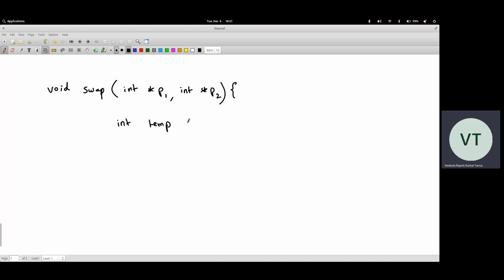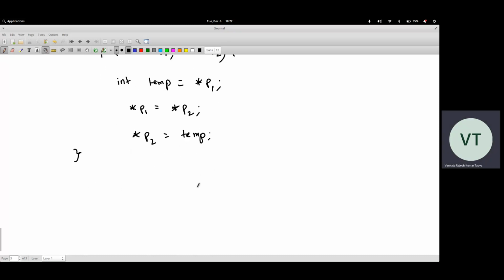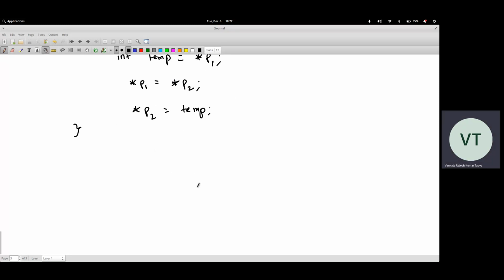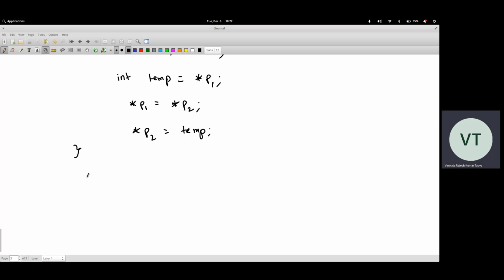So temp is an integer which stores star p1. Now star p1 is equal to, very good. Now, very good. Should pat yourselves. That's it. Okay.